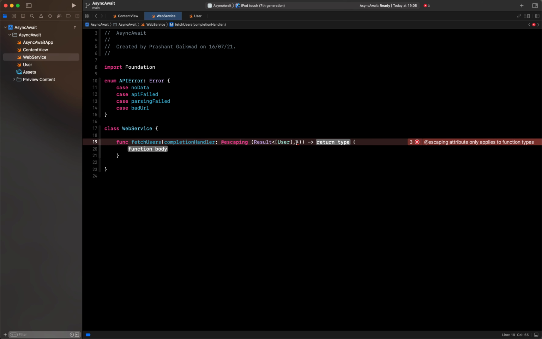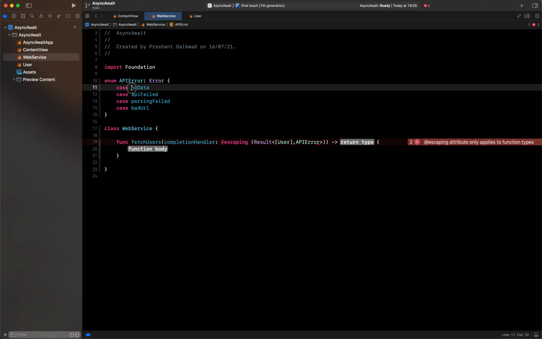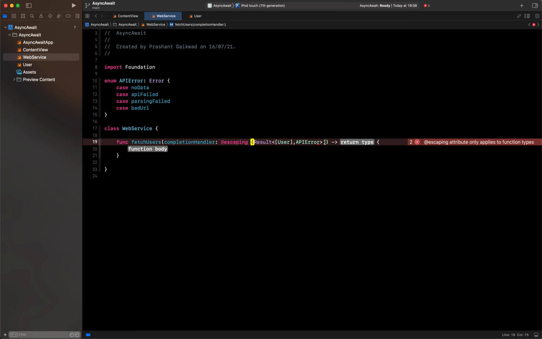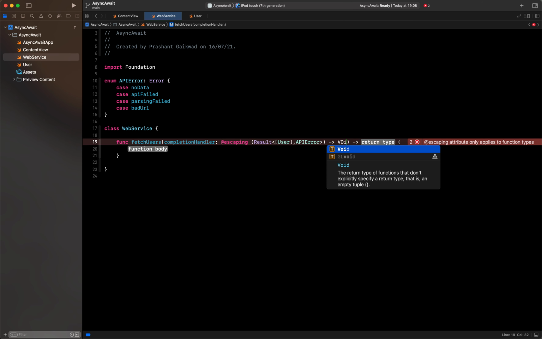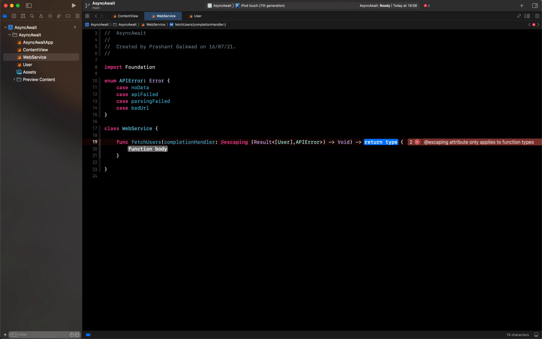You can create any type of error you want, your custom types. And I will pass here APIError. So I have just passed this name, and inside this I will return whatever error conforms to APIError. So it's like this. Now we have created this APIError, and here I have to say Void, and the return type I have already mentioned.